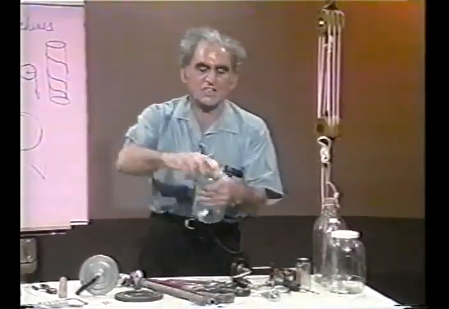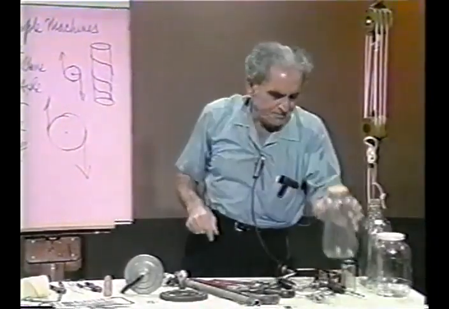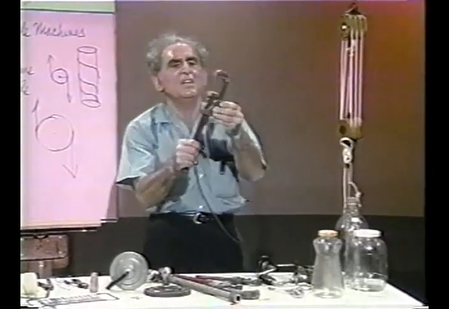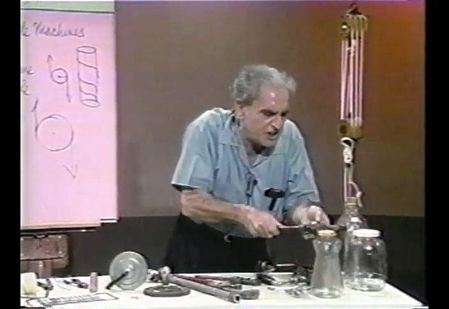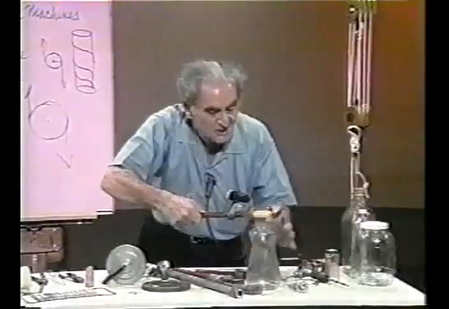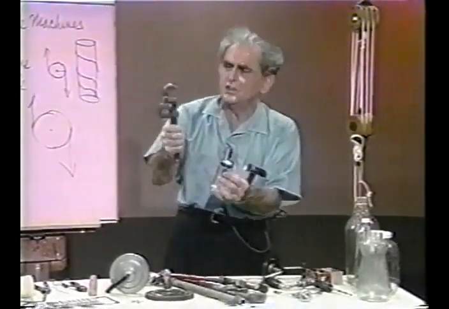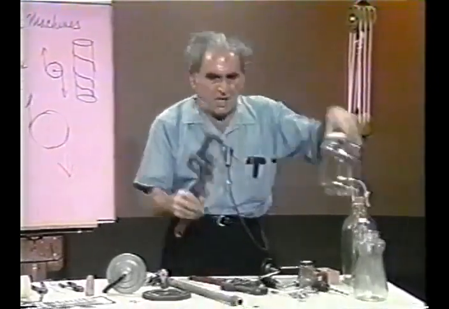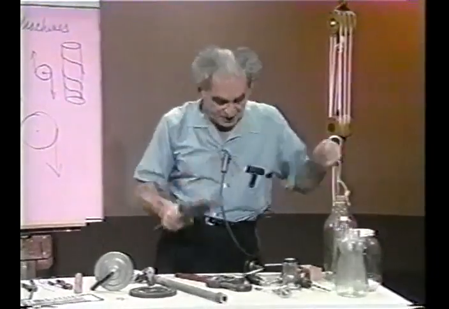Here is a bottle with a screw cap, and the housewife finds that she cannot undo it because it is too firmly fixed. What does she do? Answer. Provide herself with a lever and a notched jaw, which is essentially an inclined plane. And then she puts it on there, and ever so gently, there it is. So I say that for little bottles with small screw caps, you have a small Stilson wrench, and for medium bottles, a bigger Stilson wrench, and for very big bottles, a very big Stilson wrench. And any well-equipped household, I think, should have at least 3 Stilson wrenches.